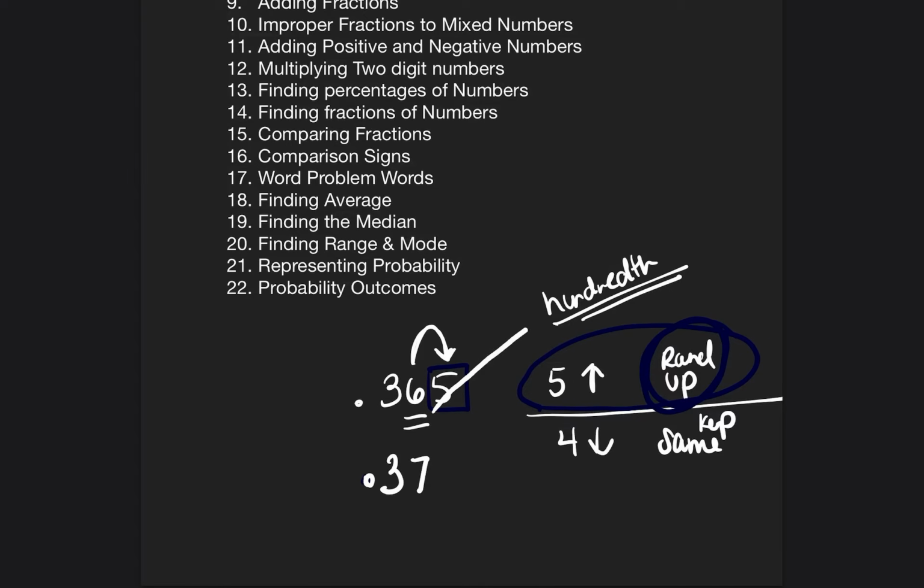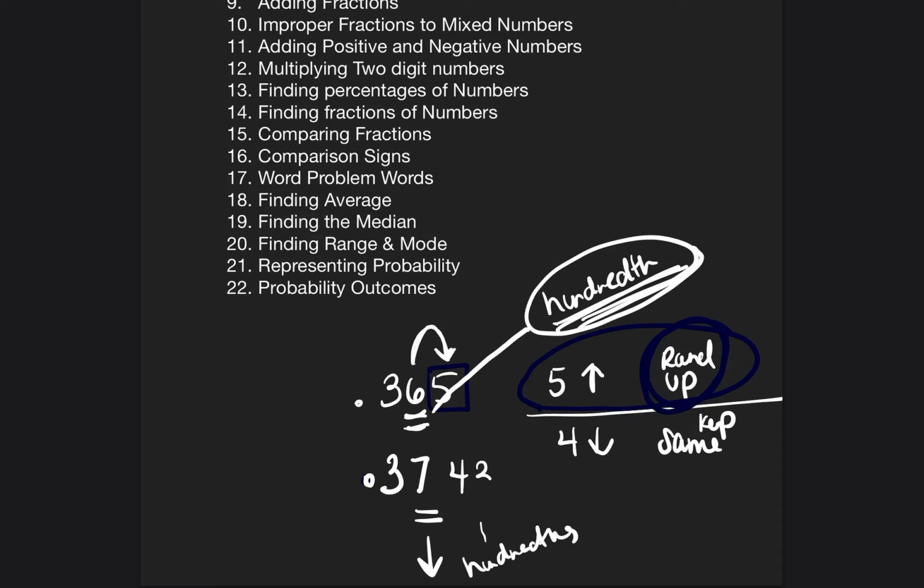You cross off all the numbers that are after the number you underlined. They all drop off. The way that you know that you drop everything else behind it is that your answer should stop at where you're rounding to. So because I'm rounding to the nearest hundredths, my answer should stop with the last number being in the hundredths place. If I still had digits behind here, then that means I didn't round to the nearest hundredths. I need to drop all of the numbers that are behind the place value that I have to round to.